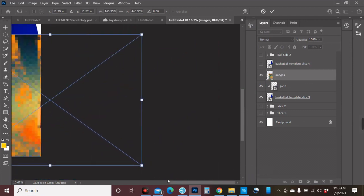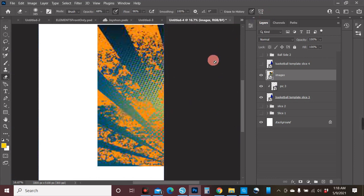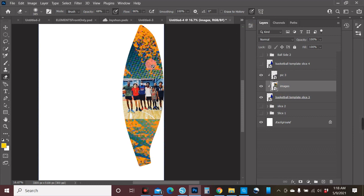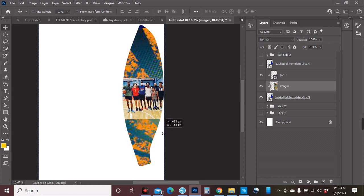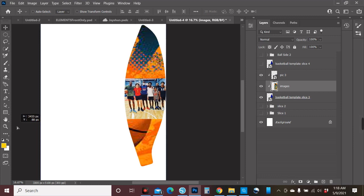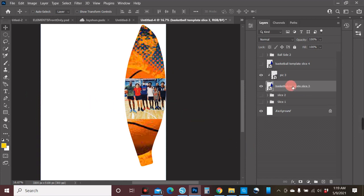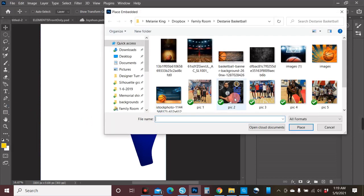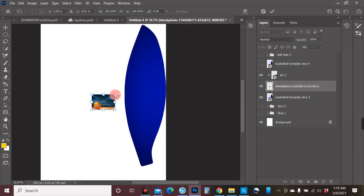And then I'm going to enlarge it and enlarge it. Hopefully it won't be too pixelated. And then we're going to move it down. I guess I can leave it like that. It's a little bit too pixelated for me. So let me try something else. Try another design. Let's do this one. Hopefully this won't be too pixelated.